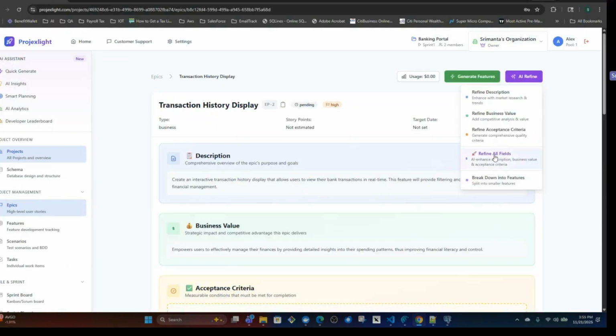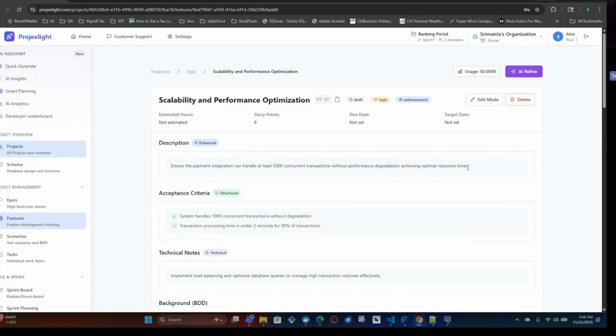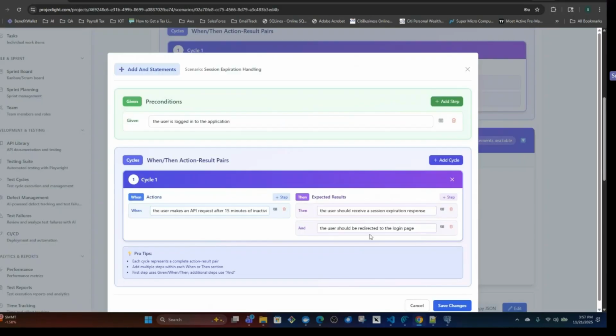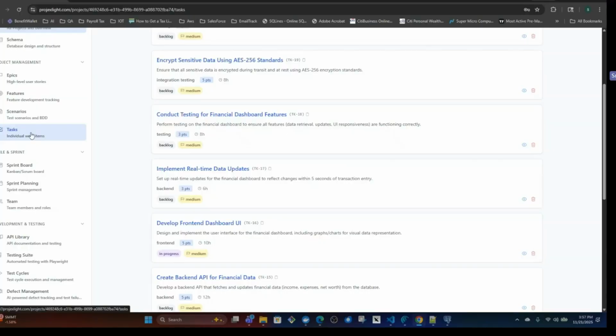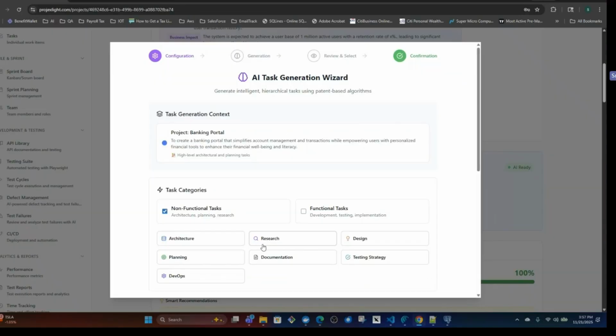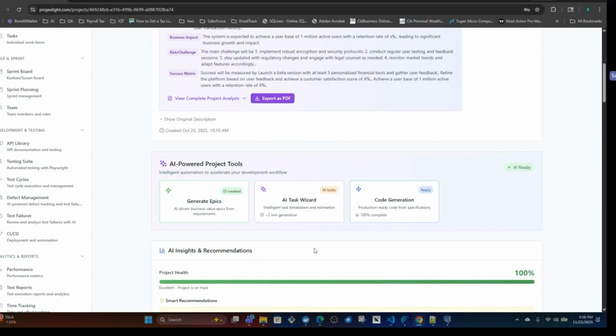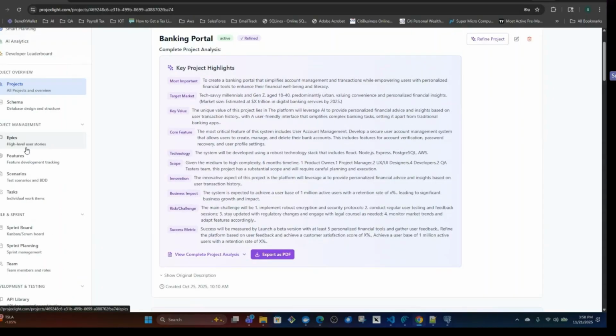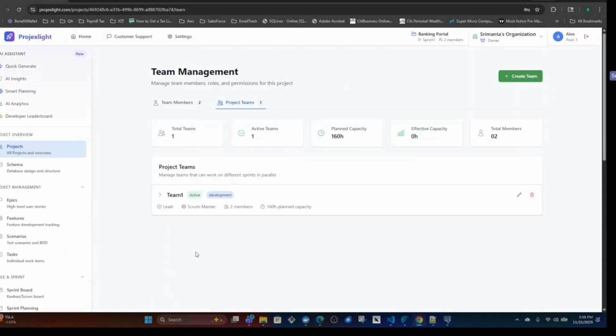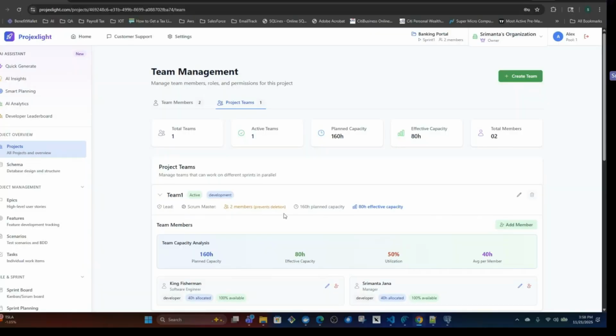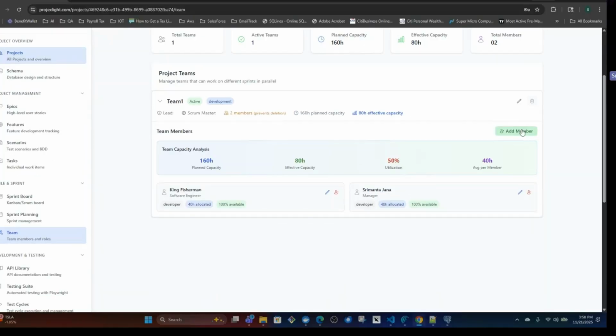If you are working alone, you will be the only team member. If you have collaborators, go to the Project Team section. Every employee invited earlier through the Employee tab will appear here. Drag and drop selected employees into the project team. Assign them roles and responsibilities as needed. When the team is set up, you can start planning sprints.